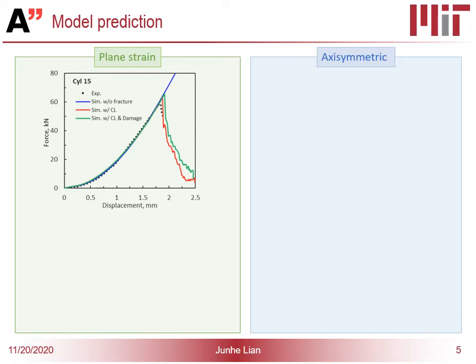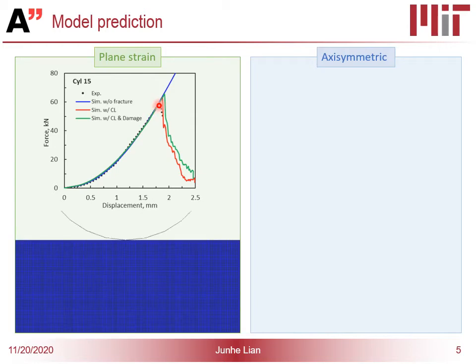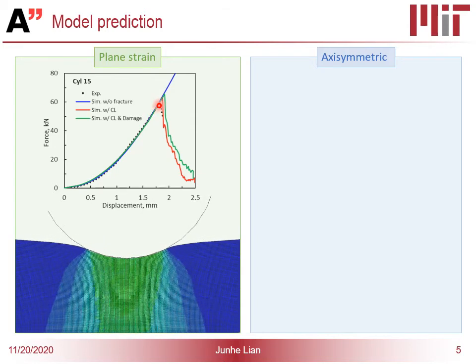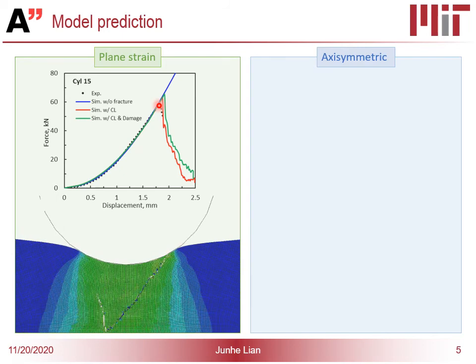This is the result when we applied our new model to the plane strain condition again. As you can see here, the red one was our previous test or simulation result, and the green one is the new result. You can see the difference is rather small, almost negligible. And if you just look at the failure pattern, we still capture a very clear shear failure for the plane strain condition.